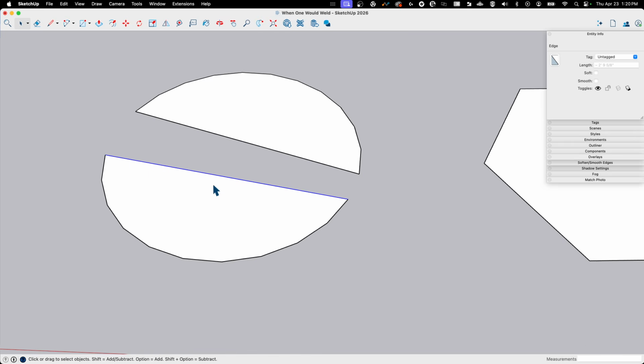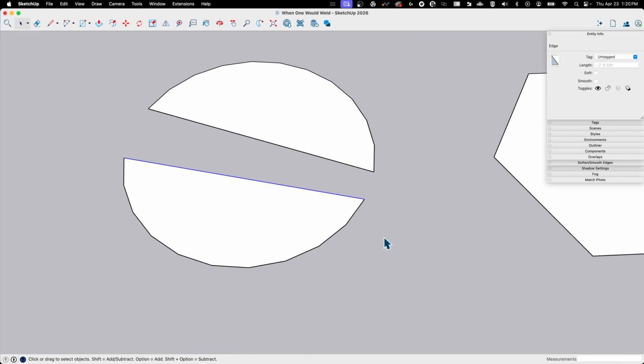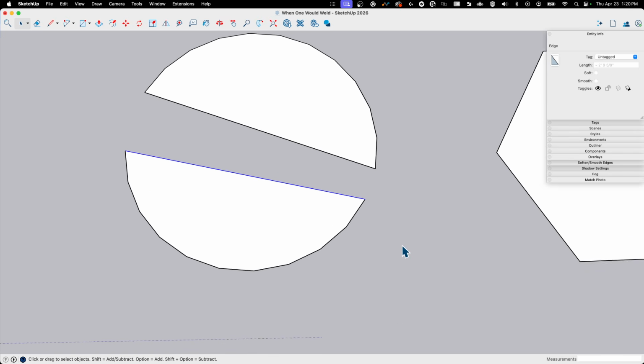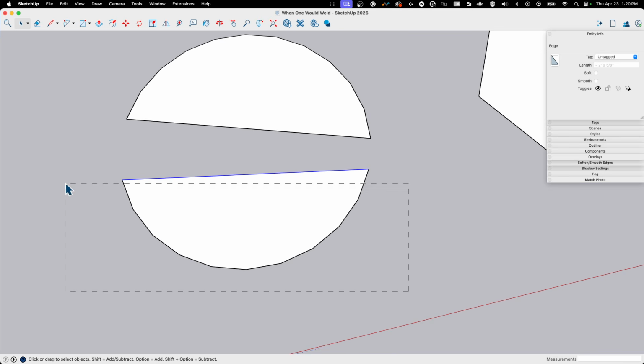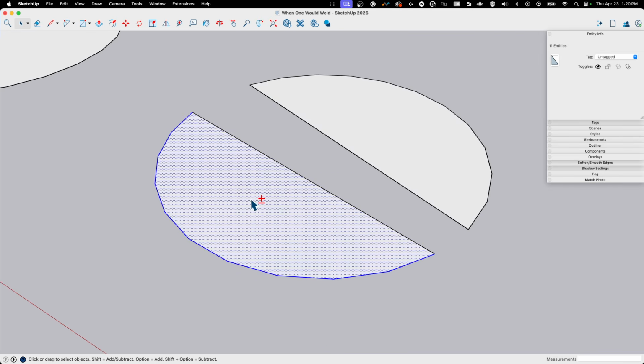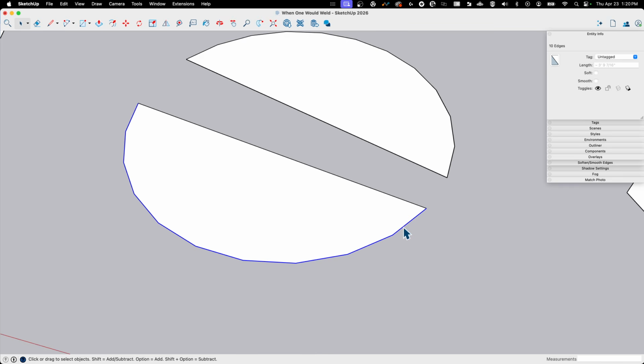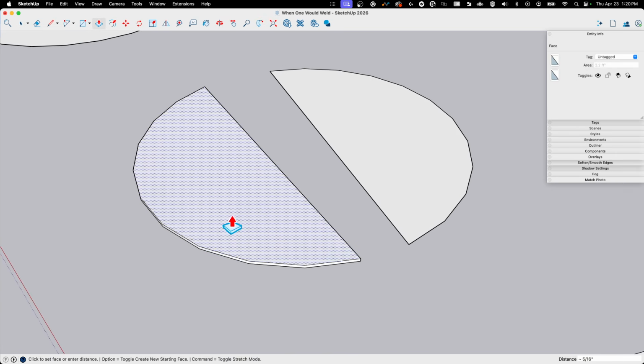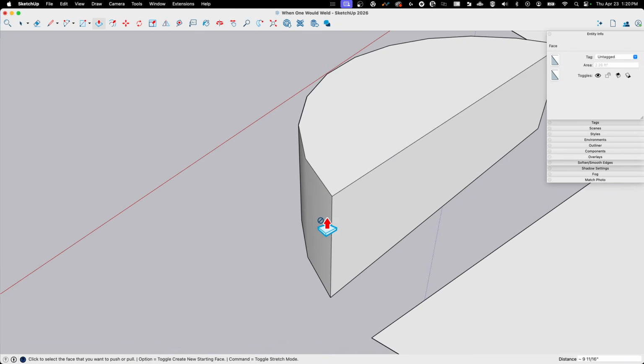And what would I do if I wanna keep this flat section here, but I want this all to get welded? Well, I would probably do something like this. Come in and select just this piece, right? So I just grab the edges I want, deselect the face, and then I can right click and say weld edges, and that will give me, this is now a curve, this is now a face. So when I bring this up like this, I get what I would expect, right?